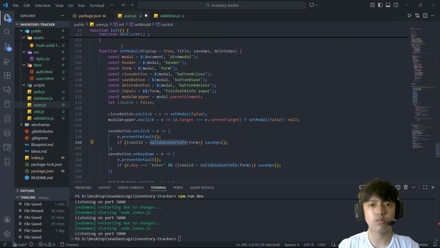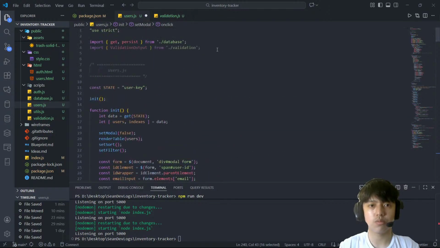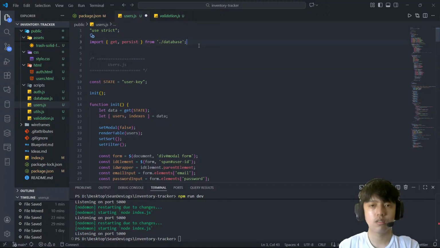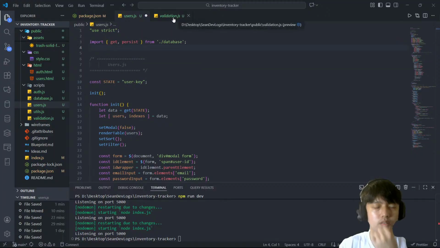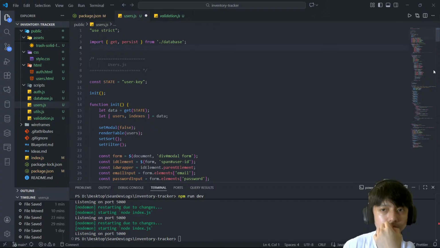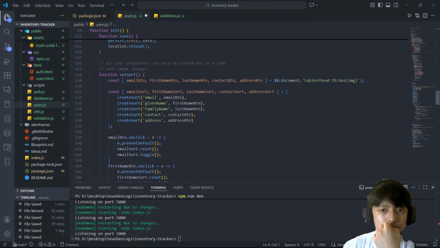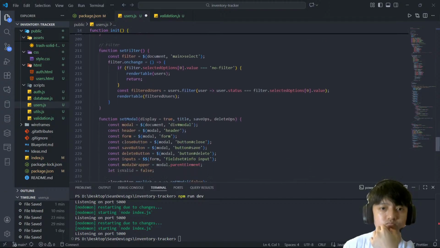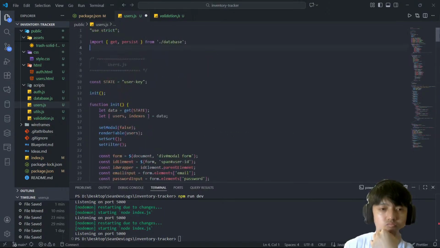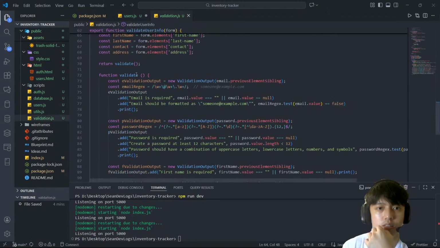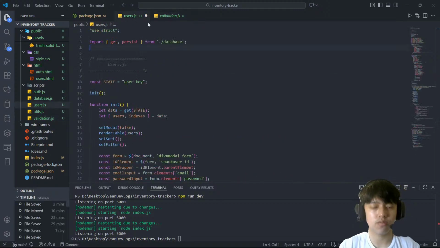Okay, so here I'm not going to import this, but what I will import is this function here, validate user info.